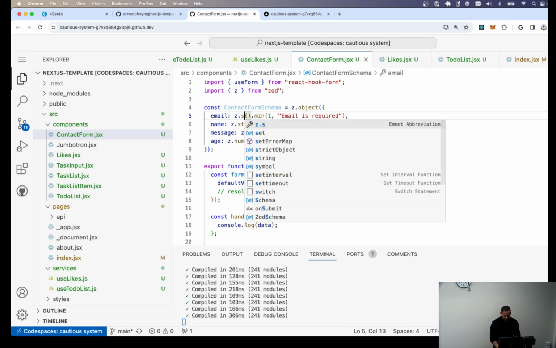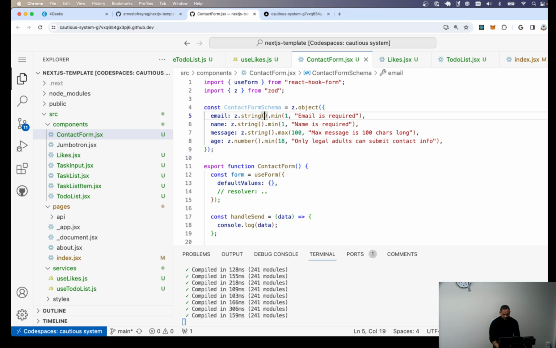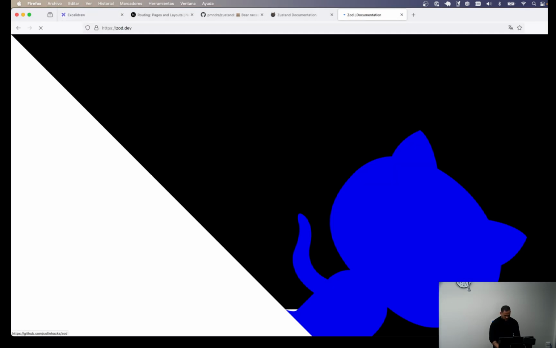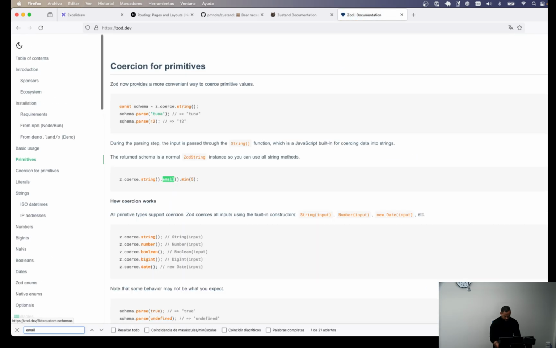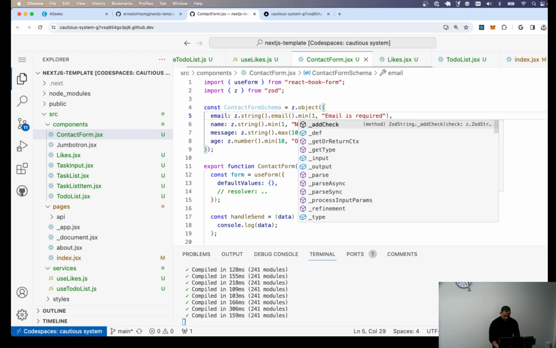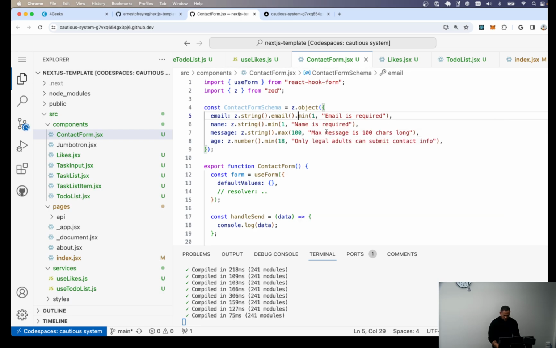I don't think they have email. Let me see the Zod documentation. Oh, nice, email. It's a subtype of string. So I can do email. Okay. So if it's not an email, it will also complain, and it has to be at least one character.